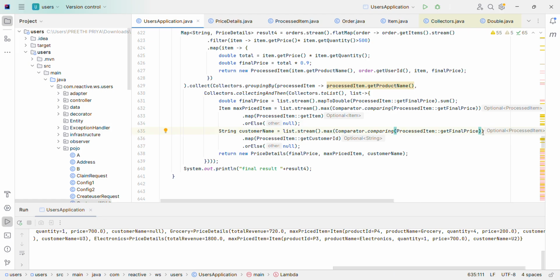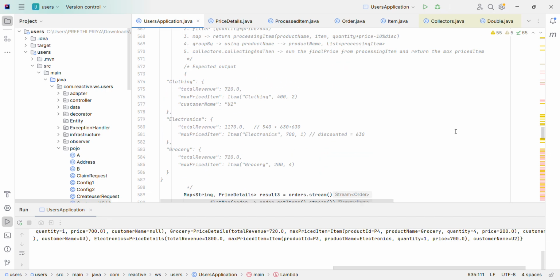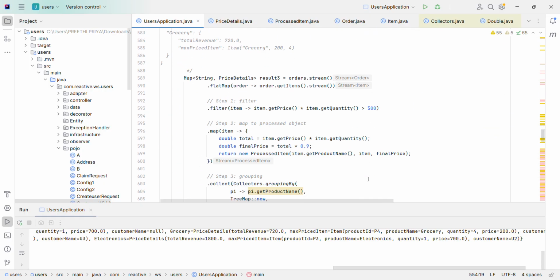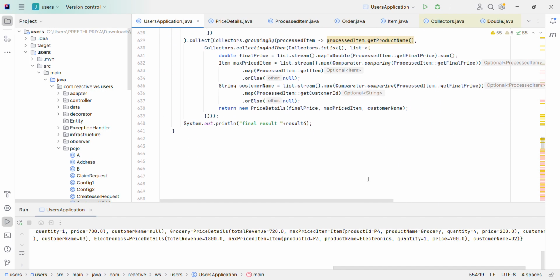Here I found the maximum price one, but it picked only one among the list. While applying maximum, it will pick from the list whichever is occurring first. Here this one is occurring first, right? So that's why that value is being considered.